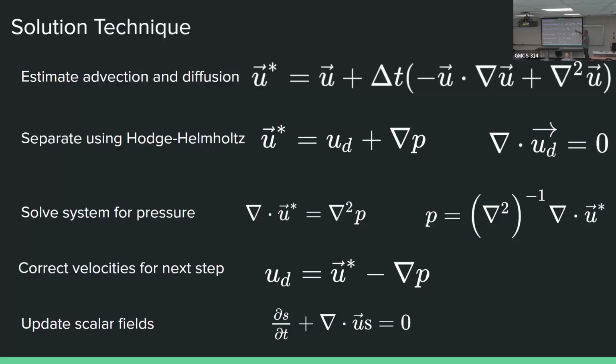And we know that the divergence of the true solution is supposed to be 0. So if we take the divergence of this whole equation, we get this one, right? Divergence of u star, divergence of this is 0, which is why it disappeared, and then you have divergence of gradient, which is the Laplacian. And then you solve this for pressure. So rearrange it and you get something that looks like this.